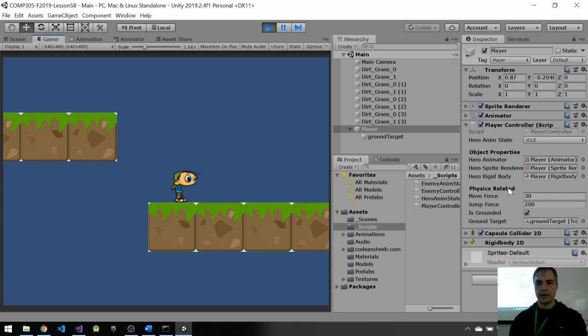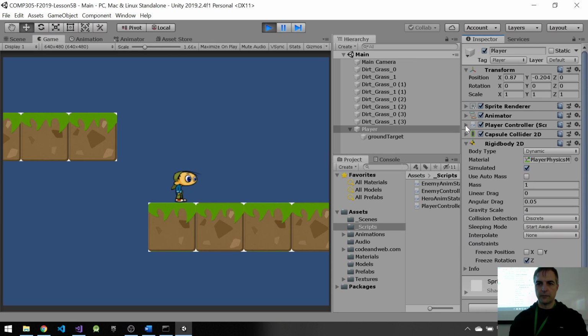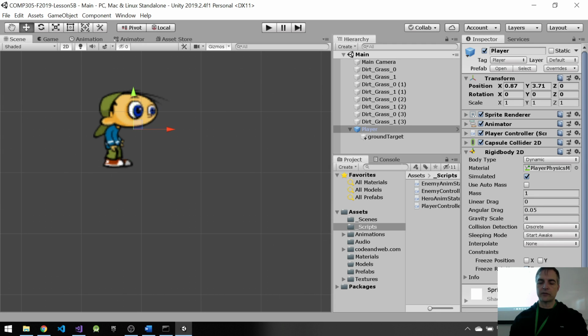So if I go back to the player again, you can see that under the Rigidbody 2D, my gravity is 4. If I change this to 1 just for this test, and now I press the space bar, you can see that he certainly does climb up quite a bit. He runs and then boom, he's almost like floating in space, right? So that's why I've left it at 4. I want a good snappy gravity. Well, what I need is more force.